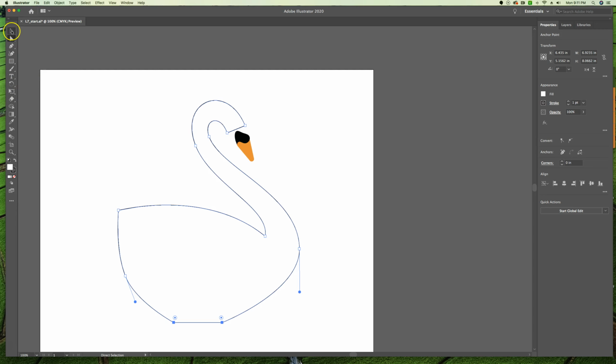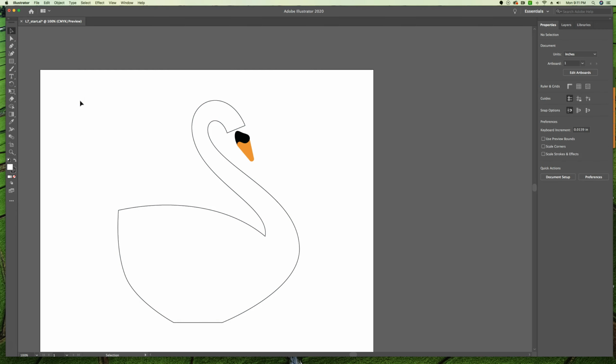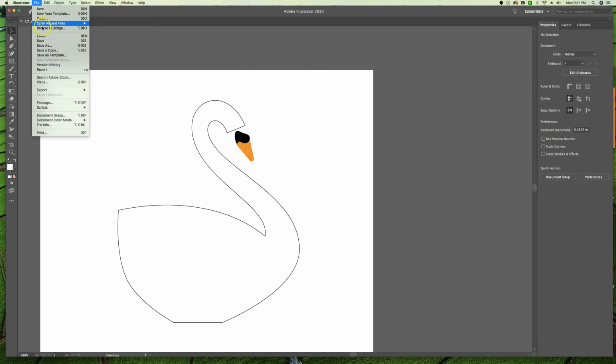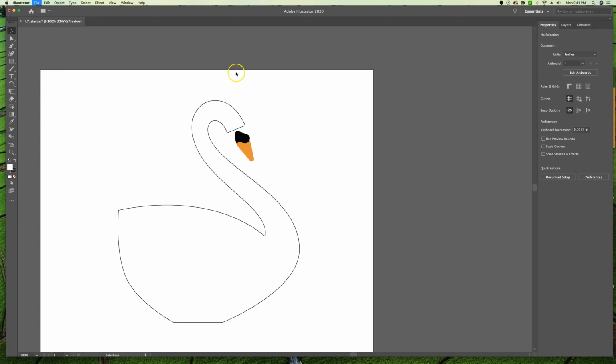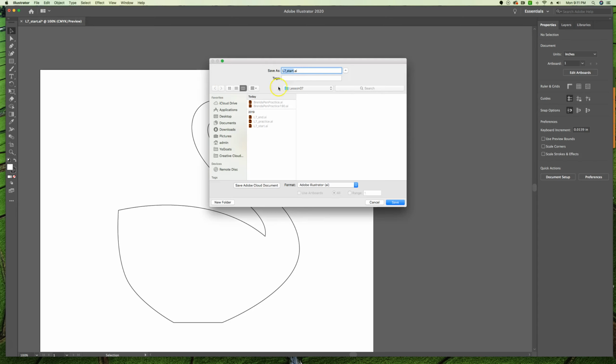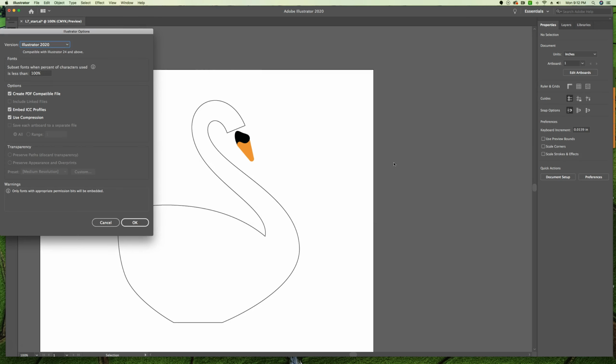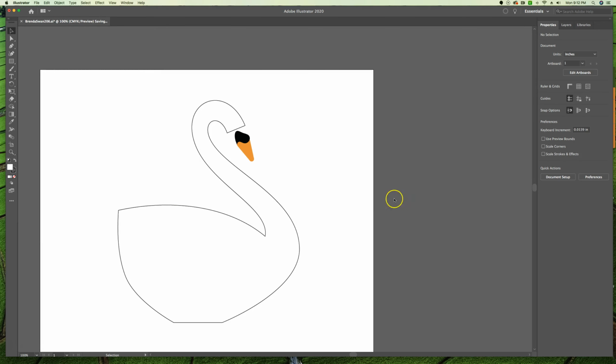And from here, I'm going to just switch tools and click away to make sure I deselect everything, and I'm going to save. Boy, I never saved this one. Yikes. Let's do a save as. And it's probably saving in the background, which is great, but it's saving as this generic name. So let's call it your name and then Swan, and this is through page 206. Click Save. Good news is we have 2 pages left, so we're almost done with this chapter. Once that saves, we are going to move on to the anchor point tool.